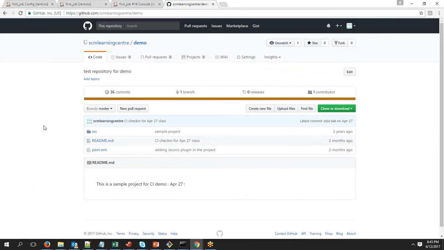Okay, so now the question is, we need to check this and tell specifically whenever there is a new commit happening. So how would I know that there is a new commit happening? For that we need to frequently poll from Jenkins to this particular repository, correct?